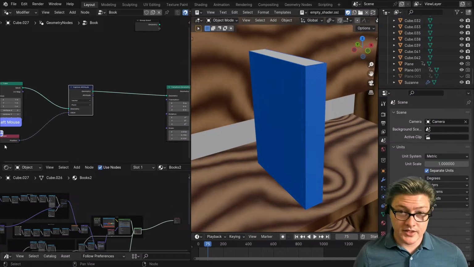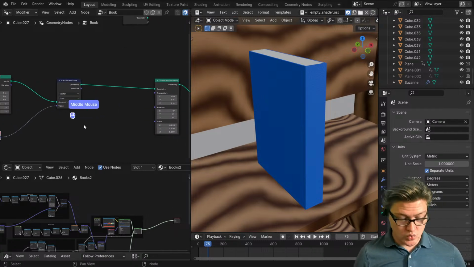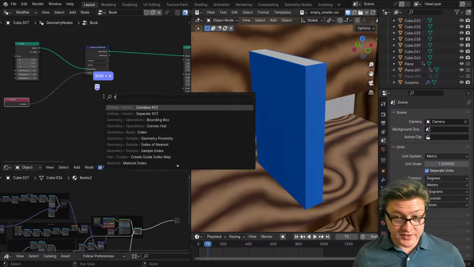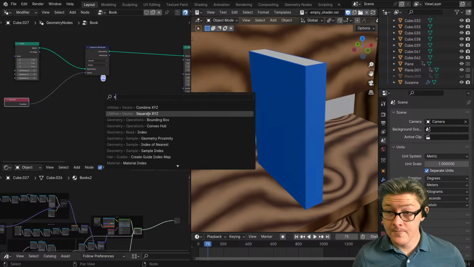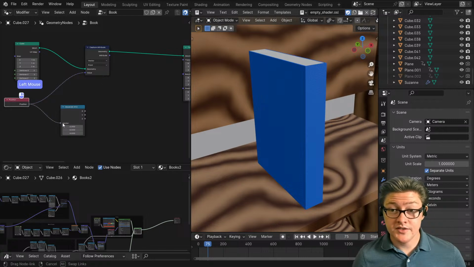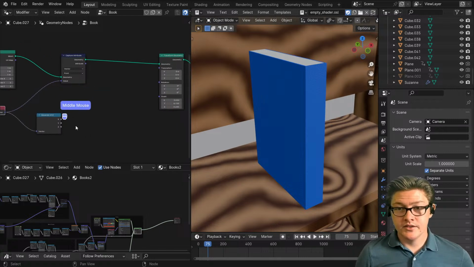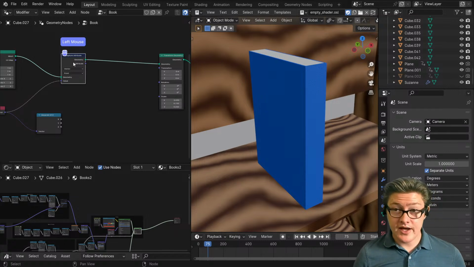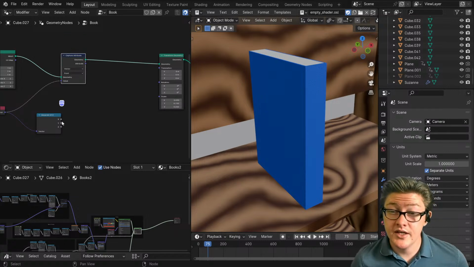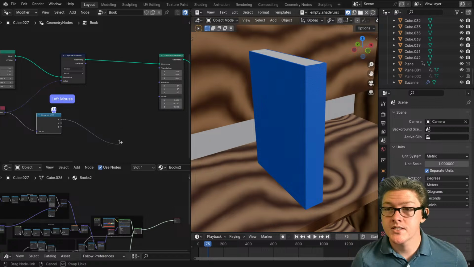Okay, so again, we need to separate X, Y, Z, similar as we did in the shaders. So let's separate X, Y, Z. And I guess we don't really need to capture the attribute. I'll keep it there just in case. Let me conduct this little test first.